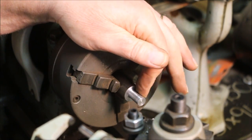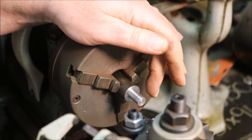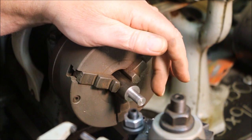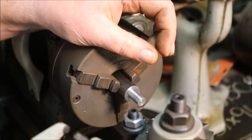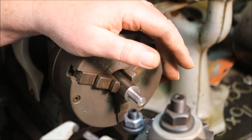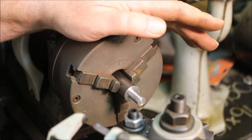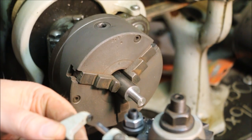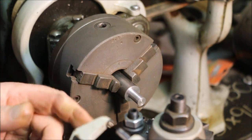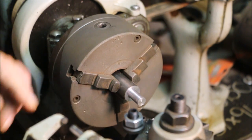I want to have it about .005 under .375 diameter. Why do I want it undersized? Well, if I make the thread a full thread at 100% engagement, there's a good chance it's going to get hung up inside the chuck. So I'm going to make it a little bit undersized — that little tiny point out there at the end of the thread is nice if you can do it, but it's not really necessary. 80% thread engagement is more than enough to be sturdy, and 90% is about as far as I ever want to go. So to get to .375 from .427, I need to drop it down .052, and then take another .005 off of that — that's .057 smaller in diameter than what it is right now.